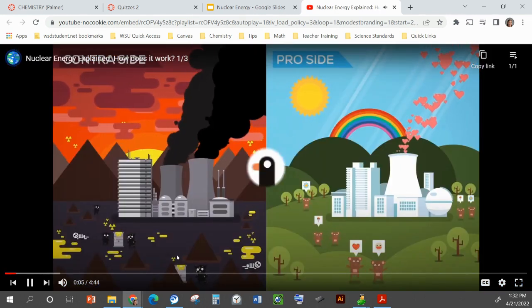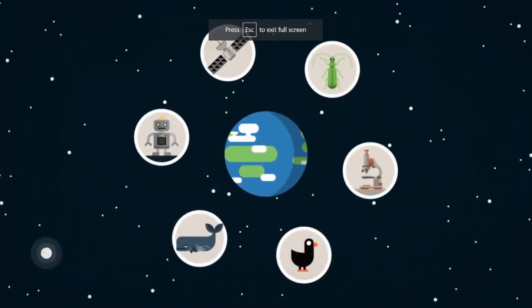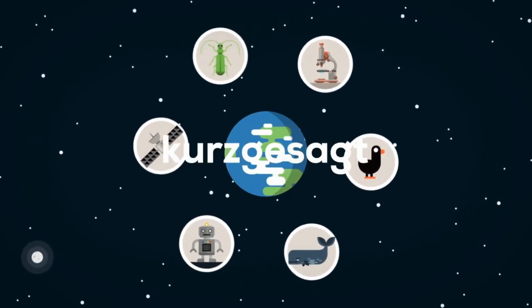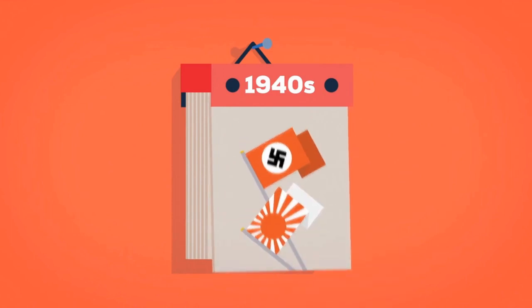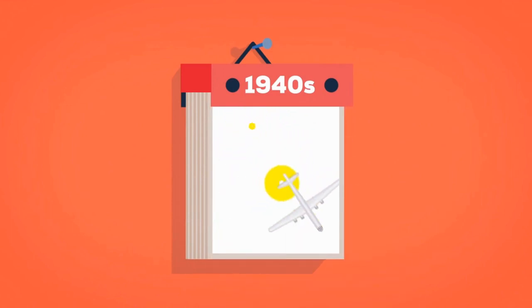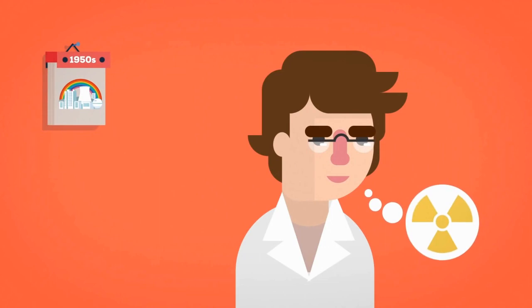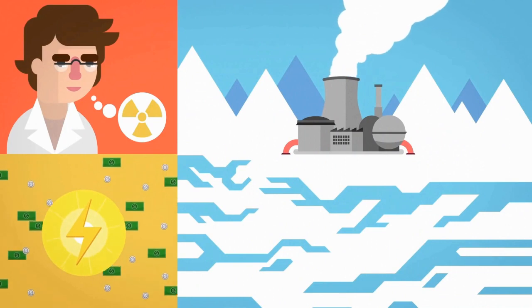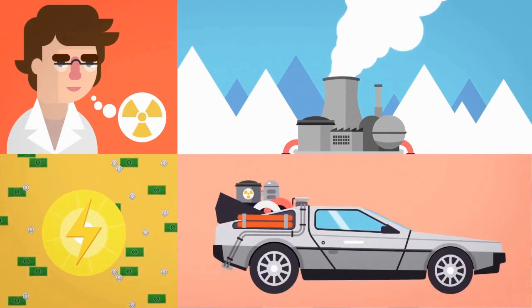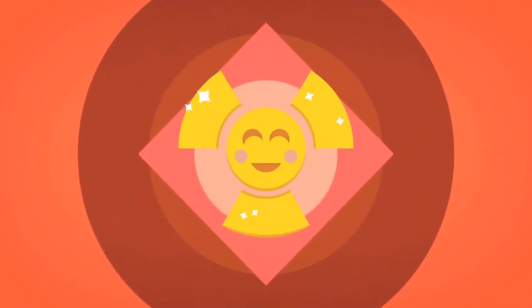And we found it frustrating and confusing, so let's try and get to grips with this topic. It all started in the 1940s. After the shock and horror of the war and the use of the atomic bomb, nuclear energy promised to be a peaceful spin-off of the new technology, helping the world get back on its feet. Everyone's imagination was running wild. Would electricity become free? Could nuclear power help settle the Antarctic? Would there be nuclear-powered cars, planes, or houses? It seemed that this was just a few years of hard work away. One thing was certain, the future was atomic.